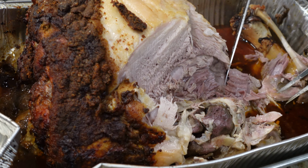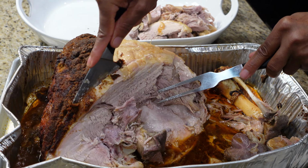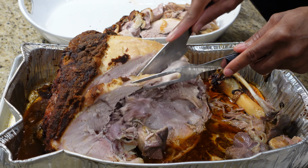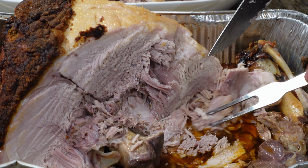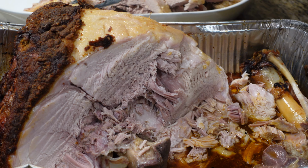See? I like the slices because it's tender. Everybody can get a piece, and it's not pulled. Just go down with it. Look at that. Beautiful. I got an aluminum tray under here, so I'm really not trying to cut the bottom. And there's some pieces here on the bottom that are like pulled pork, so you can make nice sandwiches out of here.